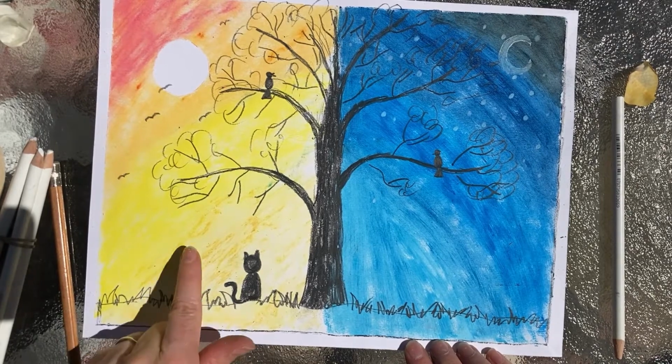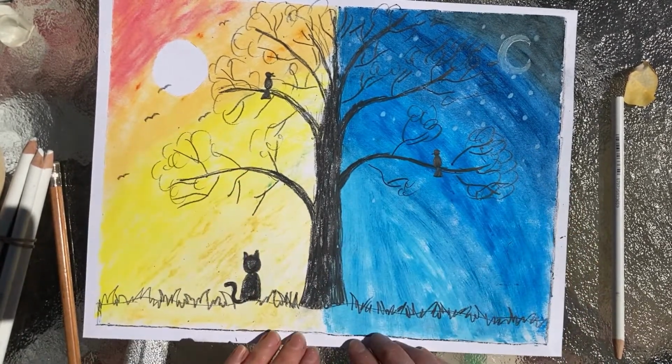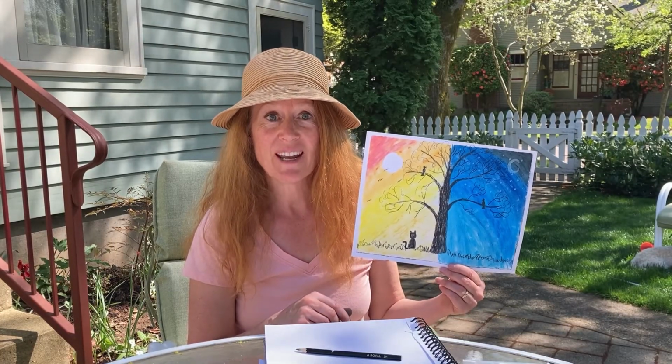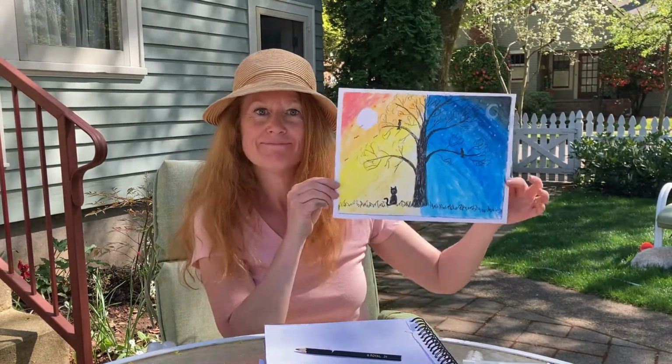So now we have day and night. We've got the warm and the cool, the light and the dark, and a wonderful picture. I hope yours turned out great. We got too hot over there in the sun, so we had to move into the shade. But here's my finished product.